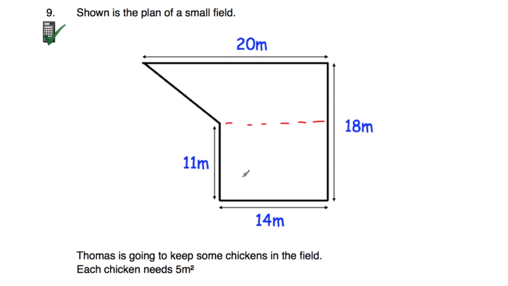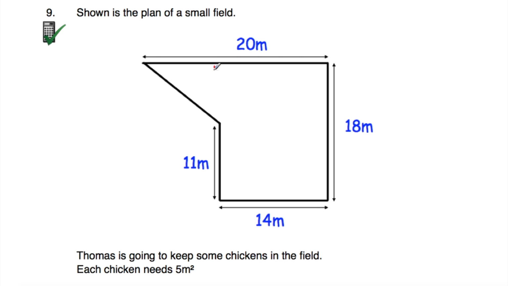And you could find the area of the rectangle by doing 11 times 14. In terms of the trapezium, remember the area of a trapezium is a half bracket a plus b times h. So that's where you'd add together the length of the two parallel sides, which would be 14 and 20, half that, and then times it by the height, so the distance between those two parallel sides. And you can work that out, because if this is 18 and that's 11, that would have to be 7. So you could do it that way. Now in terms of this question, I actually wouldn't cut it horizontally there.